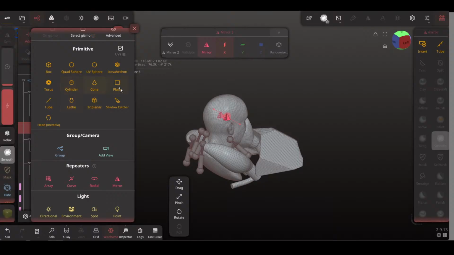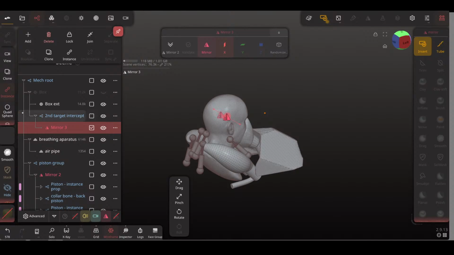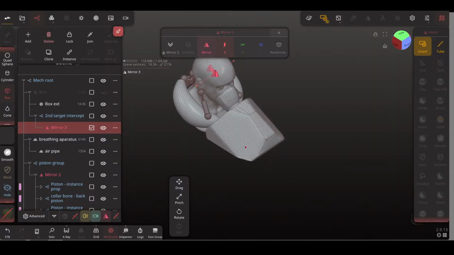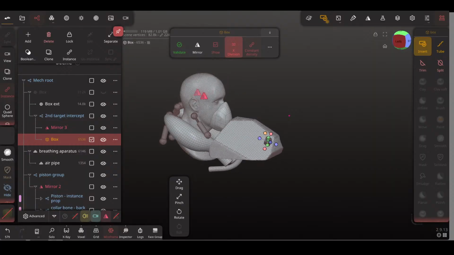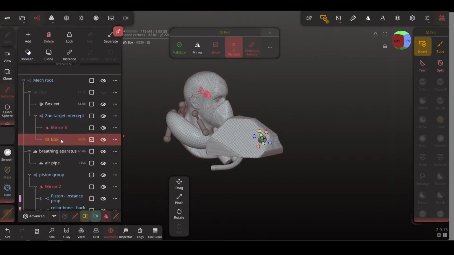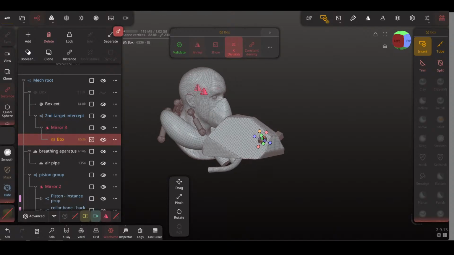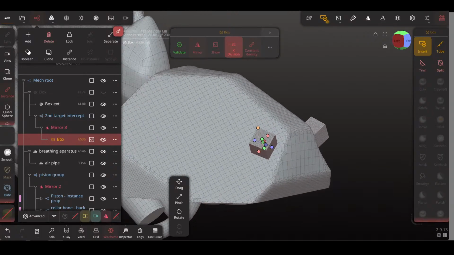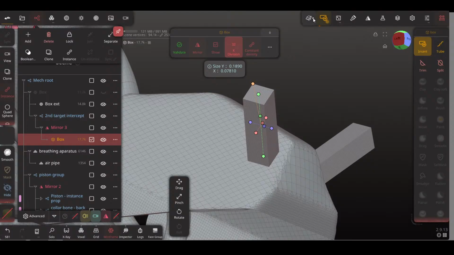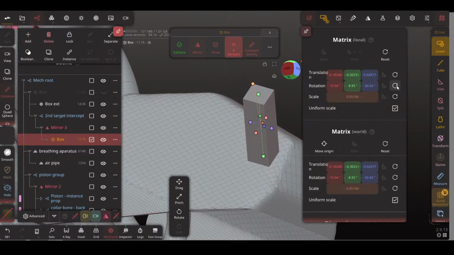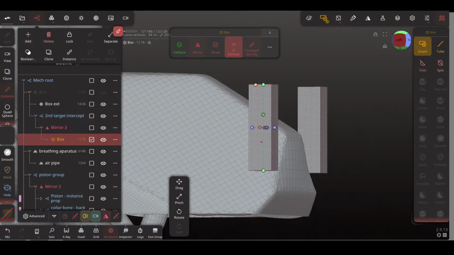And then we had a box. Let me use insert to add the box. Now, the rotation.